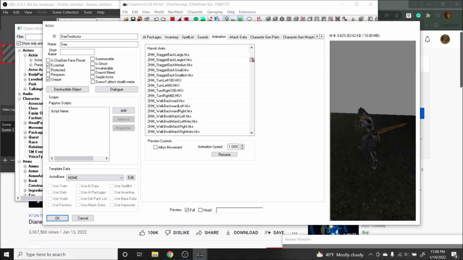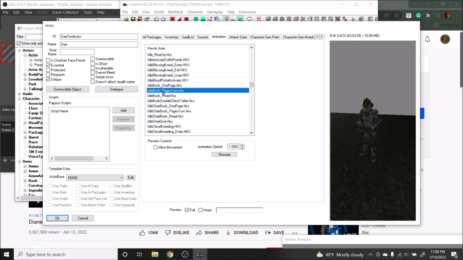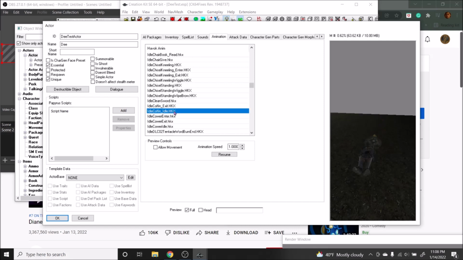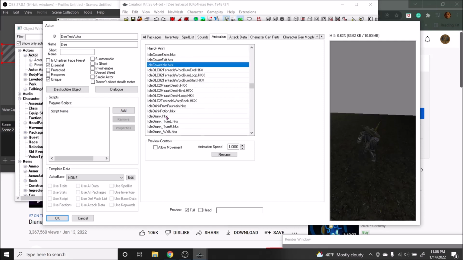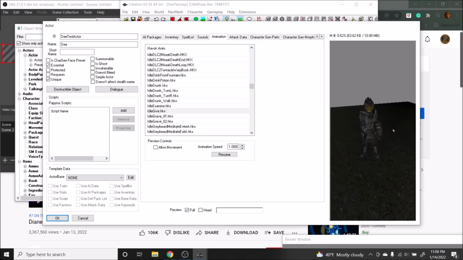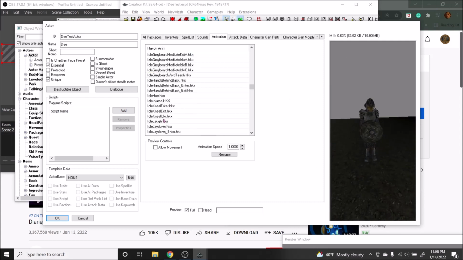Mainly I like to go down and try and find, here we go, like idle book, turn page, idle, and sometimes they won't work. See, like they just don't. I don't know why it does that, but you know, sometimes it does. But, you know, you can usually find the animations you'll want to use for your characters here. And that's the best way I find them, at least.